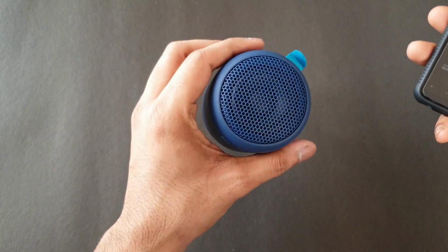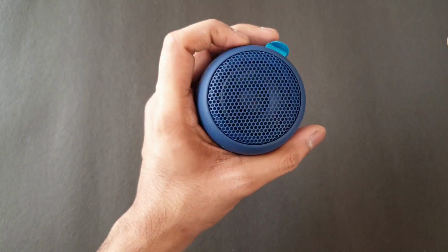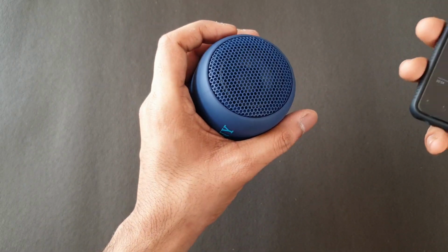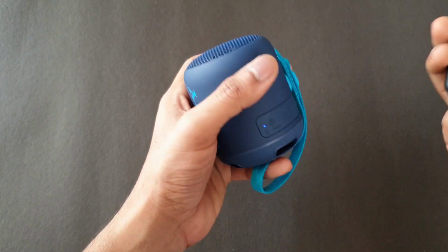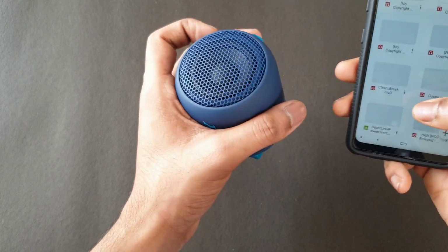So this was at maximum volume, and I do think for its size it does get really loud. I can't really comment on the audio much because I just unboxed the product, but it seems to be good. Let's play another song.